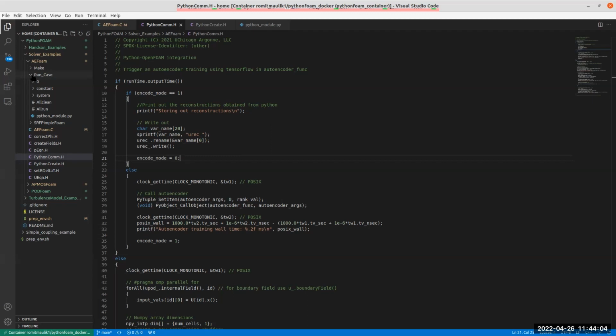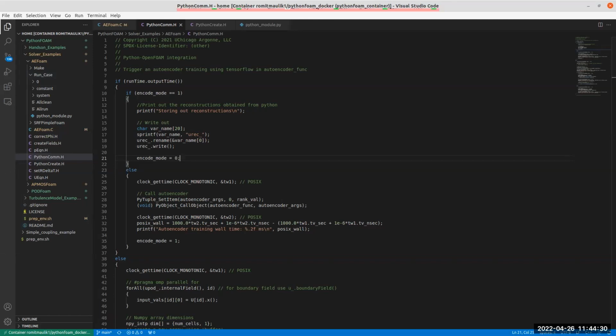So what does this mean? It means that initially we start the simulation, we collect data for a certain amount of time, we train a model, then we use that model to reconstruct the data for a certain amount of time. Then we print out the reconstructed data at a certain time, and then we again start collecting data, then we train a model. So it's kind of happening interchangeably, right? So that's the way this works.